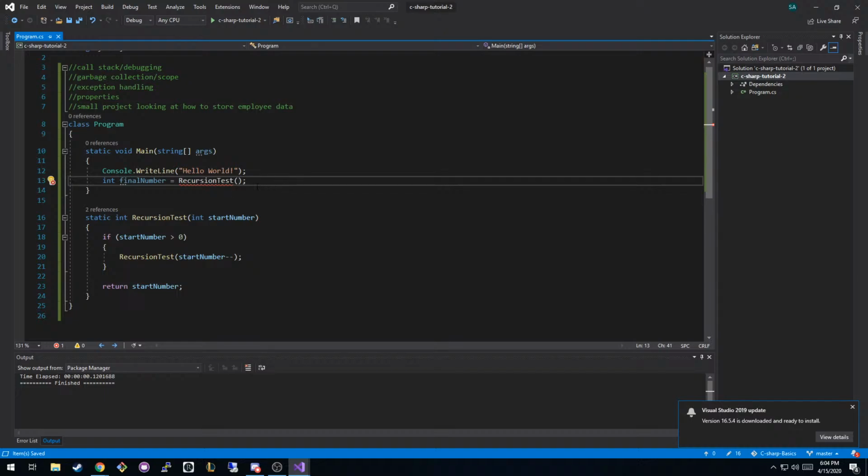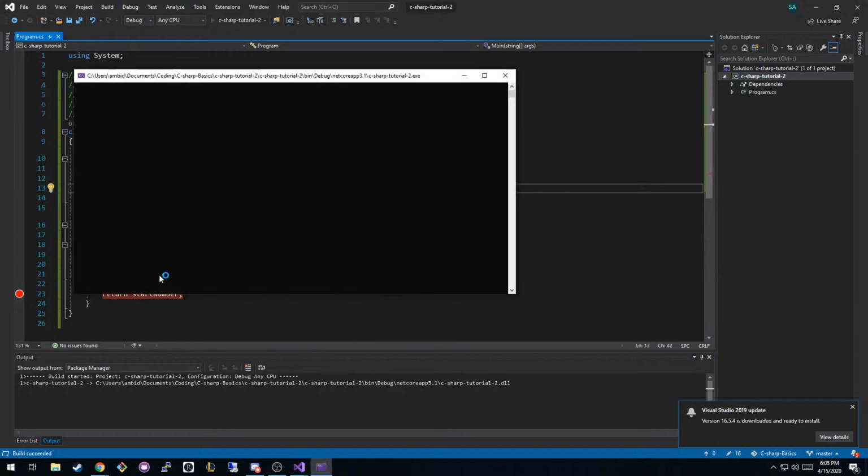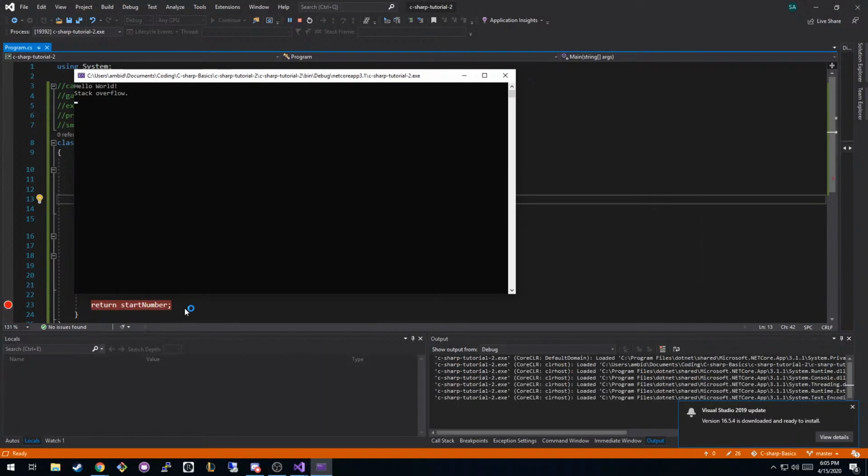And then we'll pass in how many times we want to do it, and we'll just say 5. So what we're going to do is put a breakpoint inside of this function, and breakpoints are how you get into debugging. We'll talk about them in just a second. So when we run our program, we'll hit this breakpoint, and we talked about this a little bit in the last video, but we're going to go.